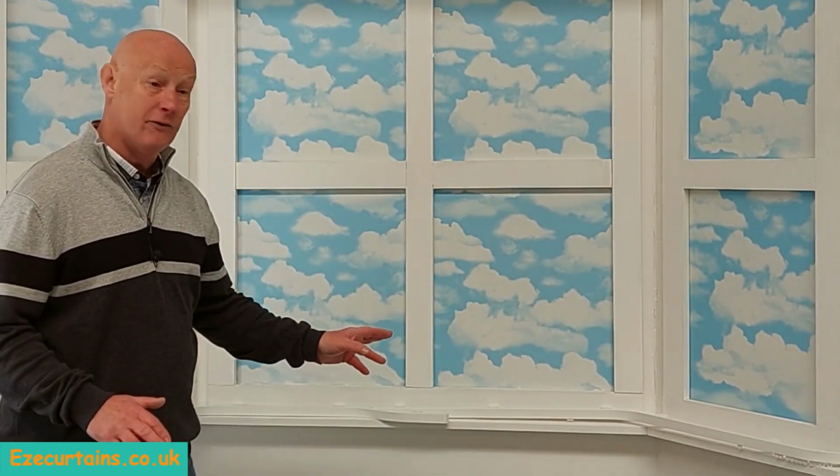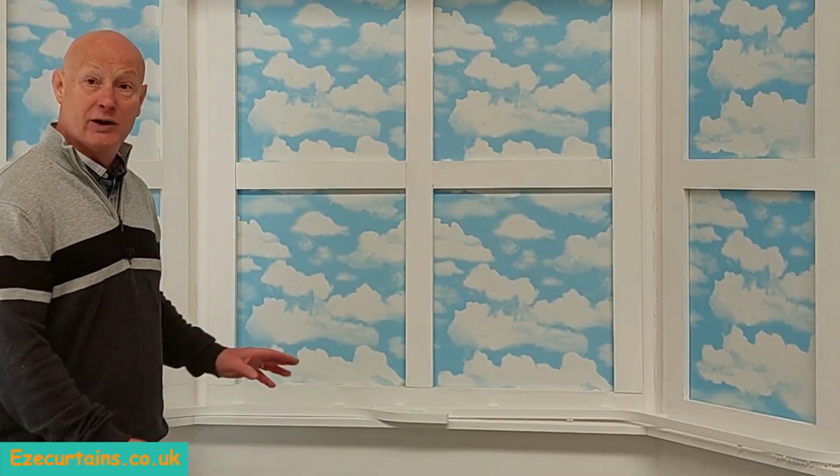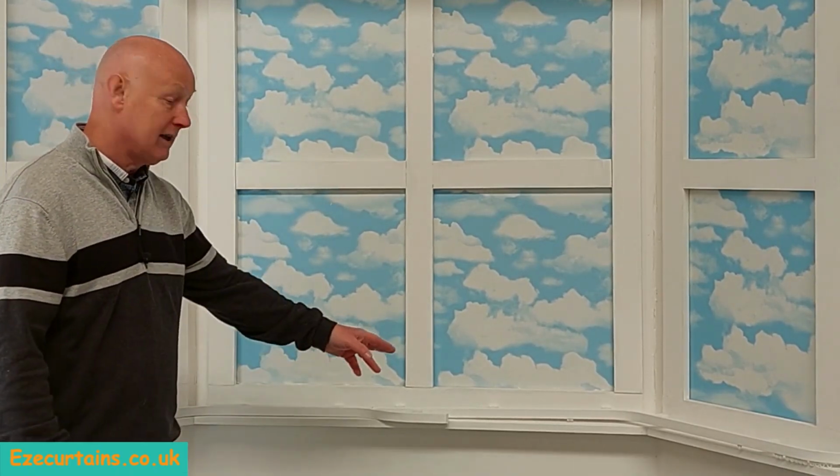So we've got one here that has been bent to shape to follow the front edge of the windowsill, and we just sat it on the windowsill for a minute just to check that we're happy with the shape. This one's an overlapping track, so it comes in two halves and the left hand side overlaps onto the right, but you may want to order a complete one-piece track.